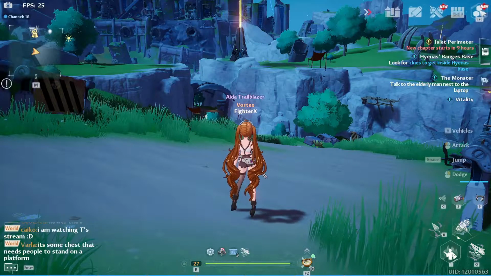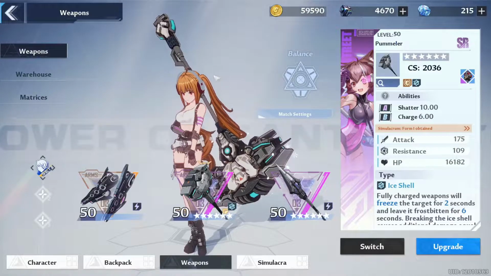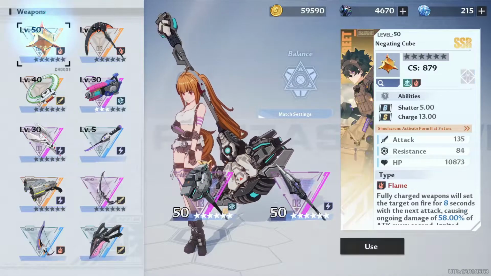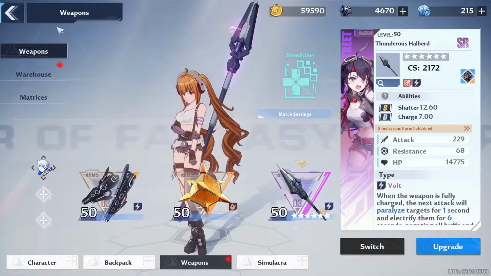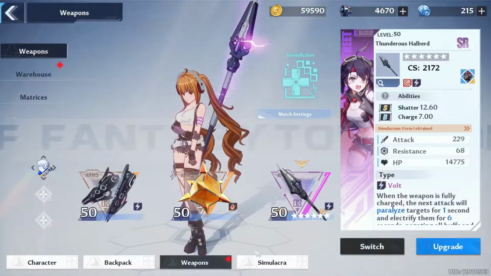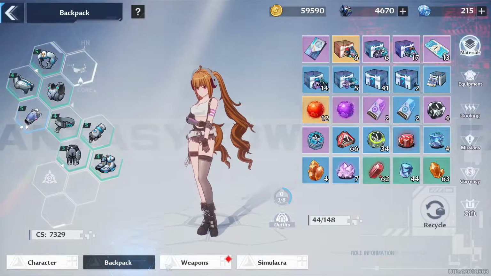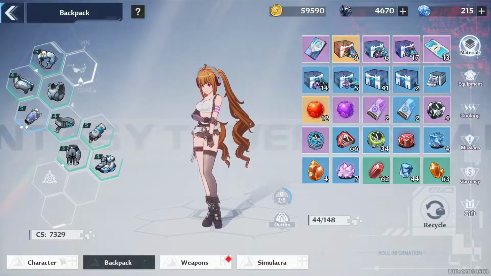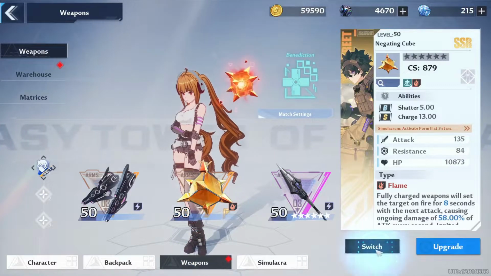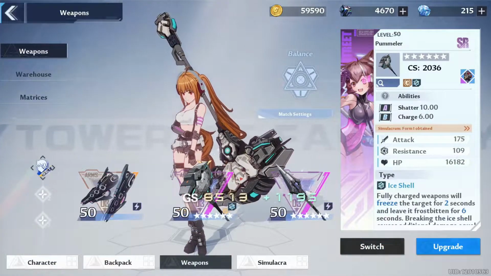So when we first hop over to this selection right here, let's do this first. We'll switch in these weapons so you can just see it for yourself. I'll swap out these matrices, which will increase the CS by a little bit, but if you look over here at my backpack, I'm at 7,329 right now. Now if I switch over just one of these singular weapons, you'll see a 1,000 jump.